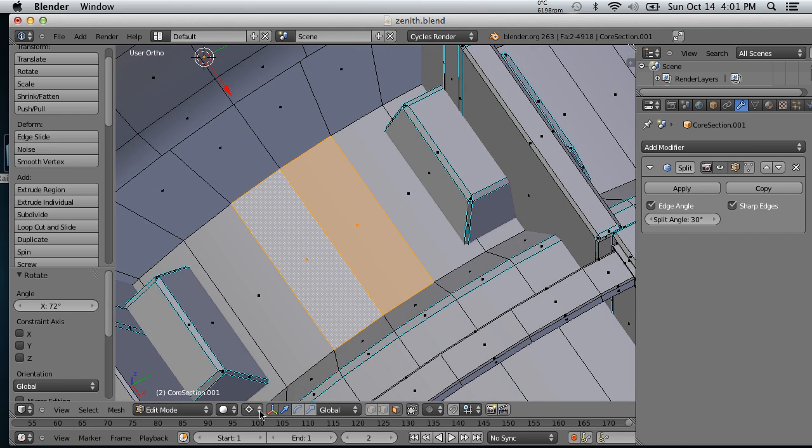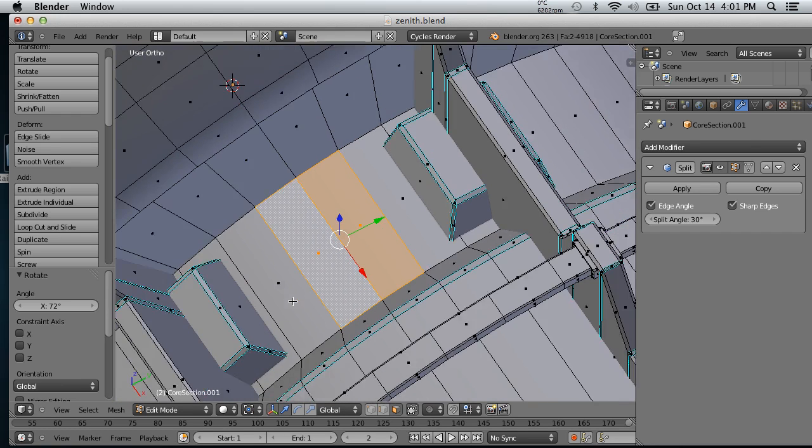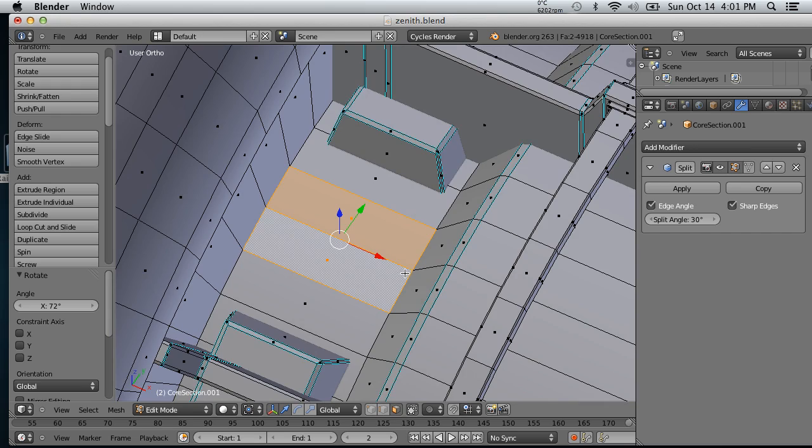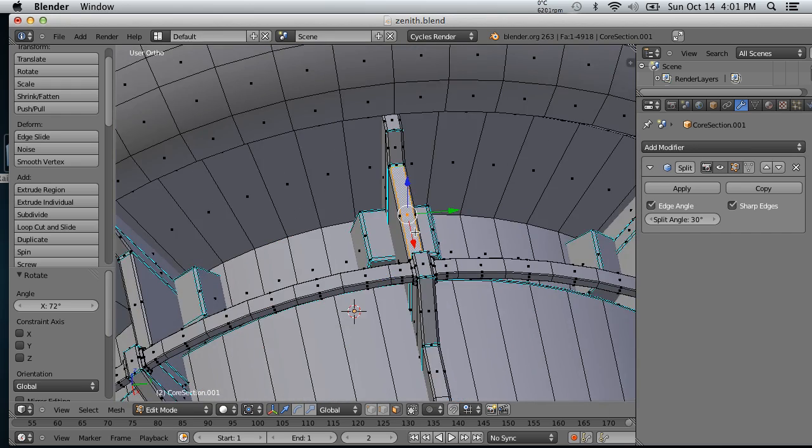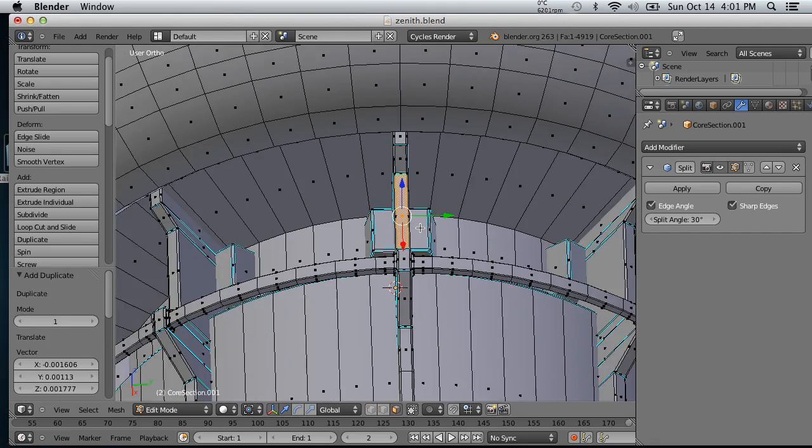Actually, let's just take this. Not sure exactly what this is going to rotate by.